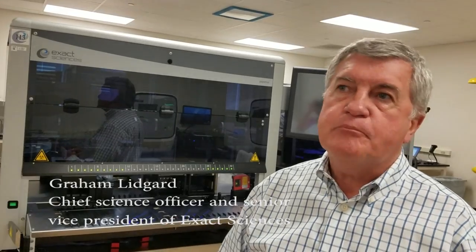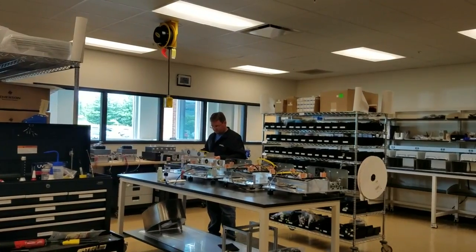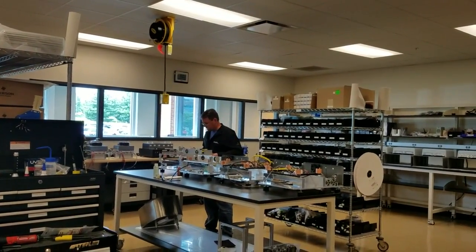This is where we automate the processing of the DNA after we've extracted it — either from blood, from stool, from tissue. The operators bring the reagents here and we run the testing for the analytes that we look at in the sample to determine whether it correlates with cancer, normal, and how it behaves in different patient populations. This is where we formulate the reagents and test out different compositions that actually go on to the equipment you saw in the other lab.